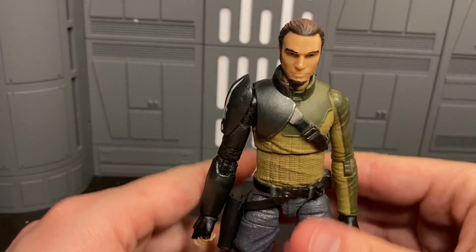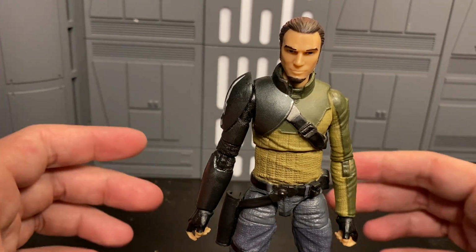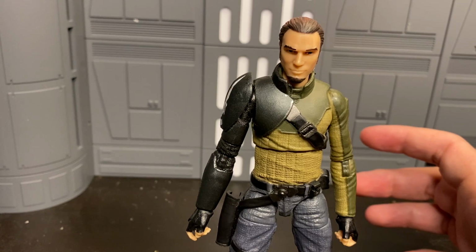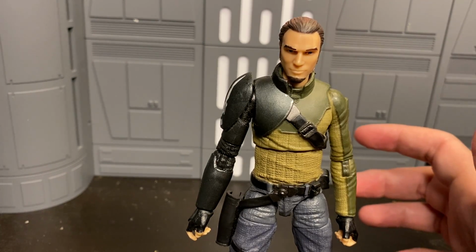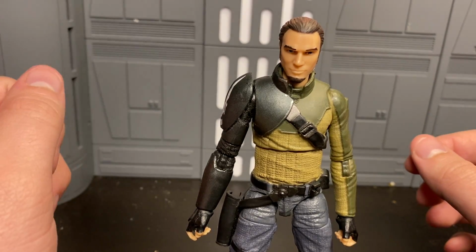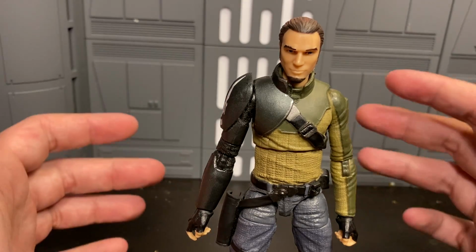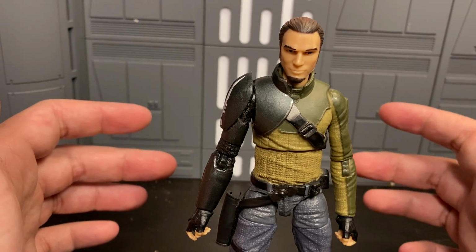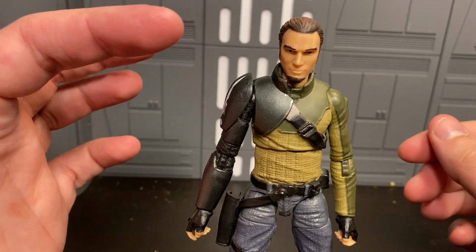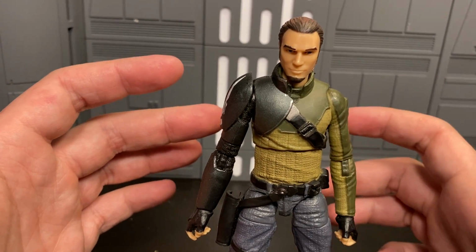So overall, good articulation. Not amazing, but I can see why me at the time thought that. I don't know how long you guys have been collecting, but if you've been collecting Black Series since the beginning like I have, you'll know that back then the articulation was always a little lackluster for the 6-inch line. They were always outshone by Medicom Mafex and Figure Arts and stuff. Black Series has really stepped up their game, especially in the last year, but really in the last 2 years. They've really stepped up all their game, from their sculpt work to the face print to the articulation.